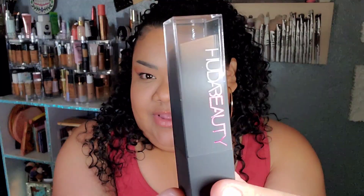I picked up the Cover FX Power Play Foundation — this is in the sales section of Sephora — in the color G Plus 60. I also had to pick up the Huda Beauty Faux Filter Skin Finish Foundation Stick with buildable coverage. I got it in the color Macchiato — I originally got it in a darker color and went back to exchange it, no hassle. So cute, it feels really smooth. You can barely see it on my skin — when you can barely see it, it's meant to be.